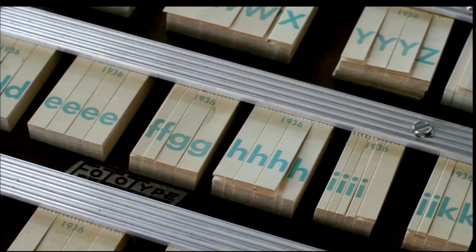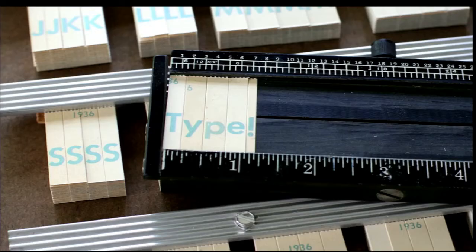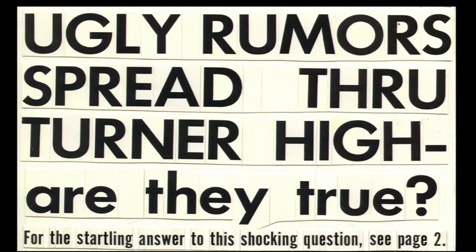The publication office had on hand something called Phototype — spelled with an F — which was a kind of paper-based headline-setting system. It worked a lot like metal foundry type except it was made of cardboard, and it even used a composing stick. The way it worked: you'd tear off the letters you wanted from little pre-printed pads, assemble them in a composing stick letter by letter just like metal type. The letters were printed on the back in non-repro blue so you could see what you were doing. When the line was finished, you put a piece of tape across the back and it was ready for paste-up.